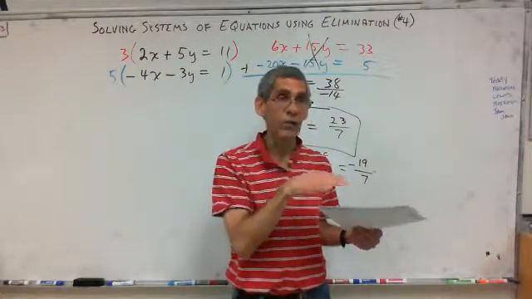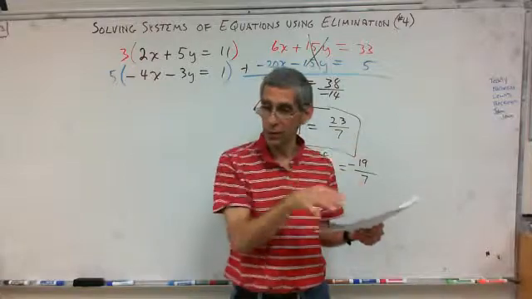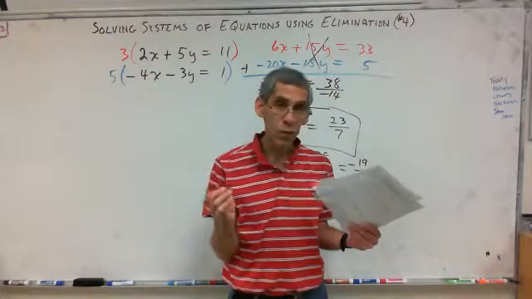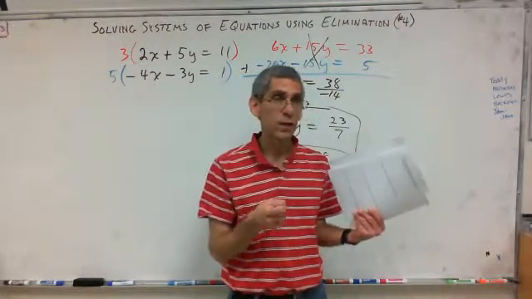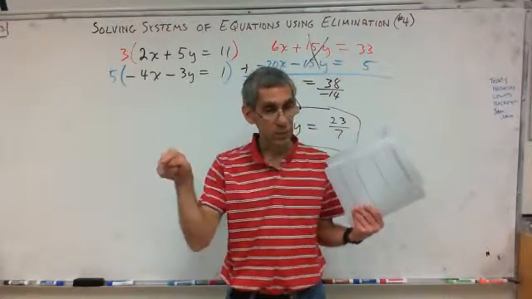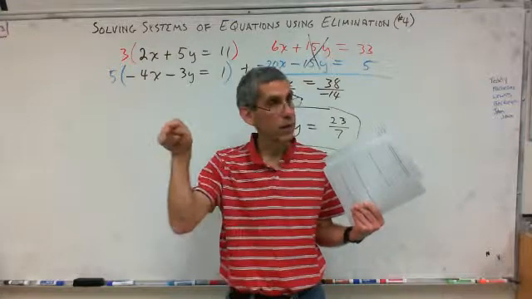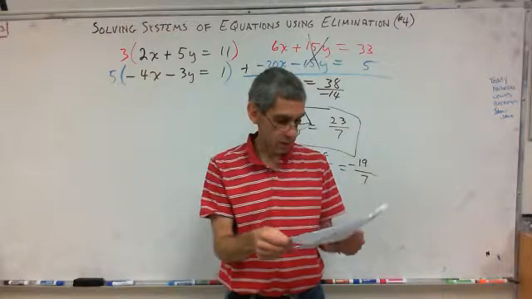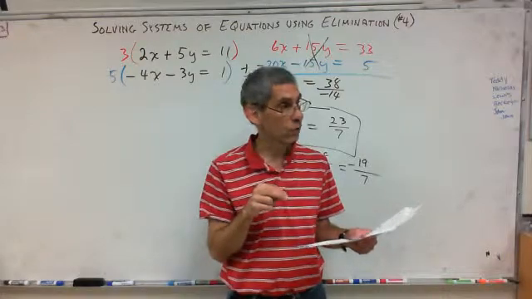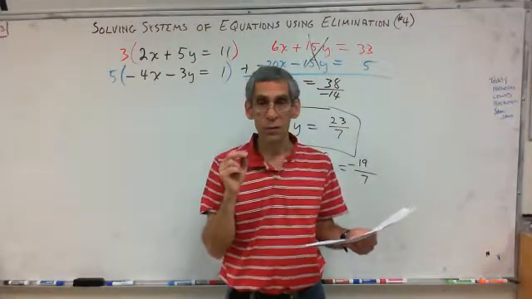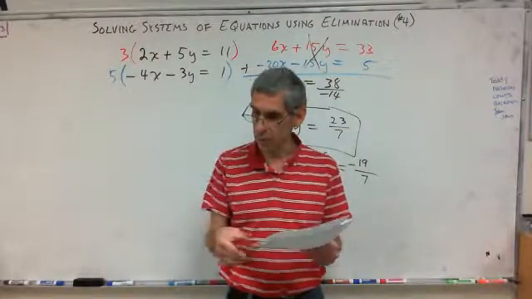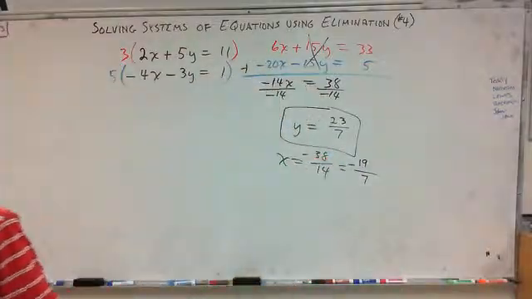And then I asked you to graph it using slope-intercept form, y equals mx plus b, right? But I didn't give it to you in that. And then also using the point-slope form to write an equation and then graph it. Remember how to graph point-slope? You have a point, you plot the point, and then you use your slope from that point. Rise over run, right? And then the last one is finding the slope of a line that passes through 2 points. Remember that slope formula? m is equal to the change in y over the change in x, like y2 minus y1 over x2 minus x1. Remember all that? You guys will have no trouble with this one.